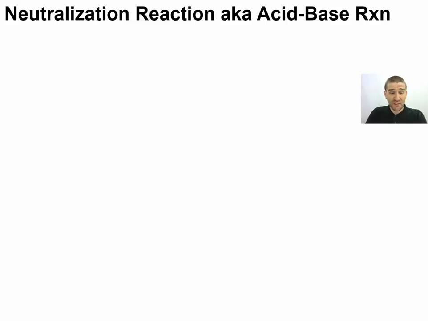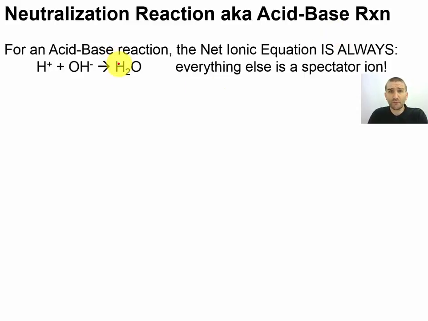One of the most important types of reactions in chemistry, and one of the best known, is going to be known as either the neutralization reaction or the acid-base reaction. The two names are completely interchangeable. And the second name is really descriptive because it highlights what we're going to be doing. We're going to be mixing an H+, because it's an acid, with an OH-, because it's a base. And if you have H+ plus OH-, you're going to get water.